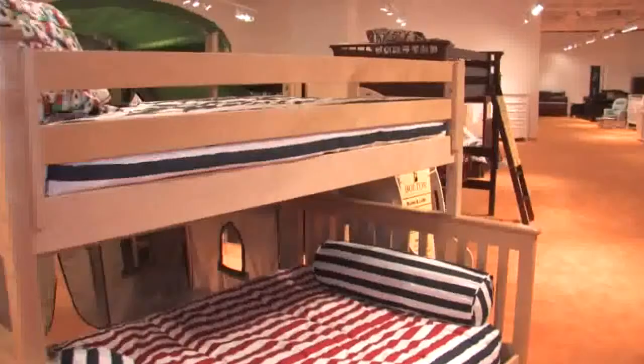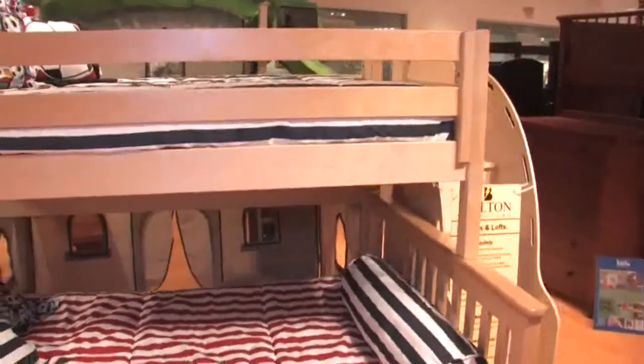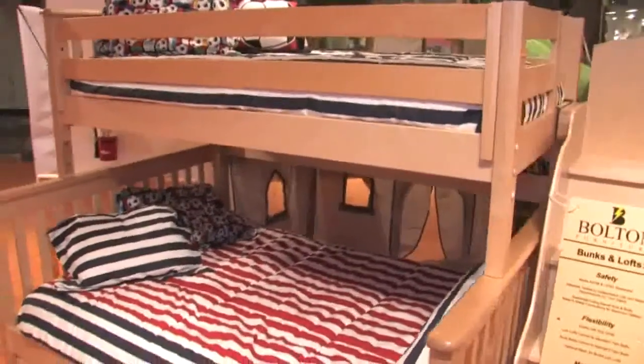And it all is because of the quality. We have quality hardwoods, we have quality assembly, things that really make a difference and things that are really going to last. That's correct. We're utilizing select hardwoods and veneers in all of our product. And in addition to being made very well quality-wise, the styling is kind of timeless, so it really allows you to use the furniture for a long time. And all of this has really been tested, not only just the bunk beds, but the materials that you use, so we know they're going to be safe.